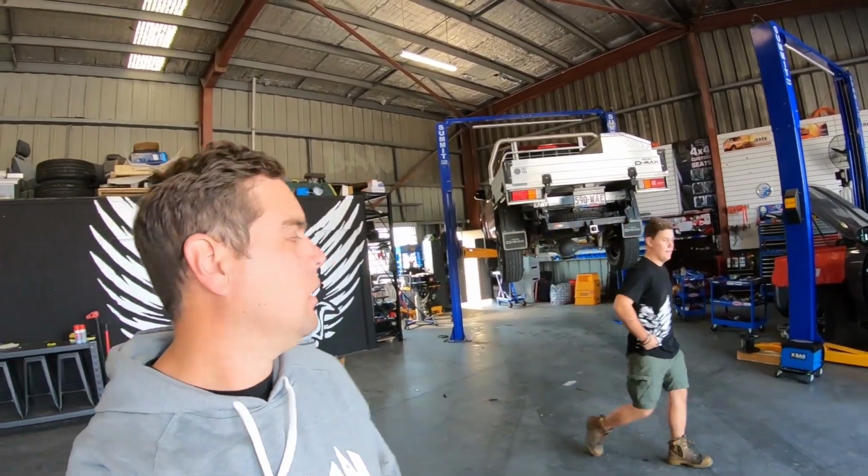Everybody, today is D-Max day. We've got the D-Max up on the hoist. We're gonna do a bunch of gear to it. I've got a Rhino Rack platform going on. We've got a Torqit Exhaust going on. Remember what else? We've got Phat Bars Snorkel going on. We've got Phat Bars Sliders going on.